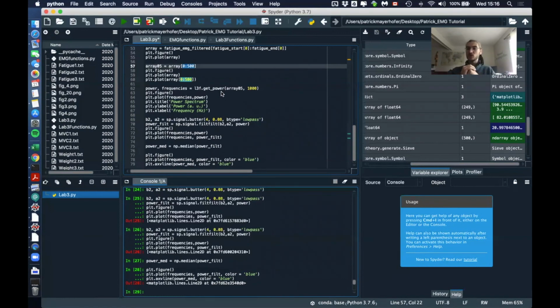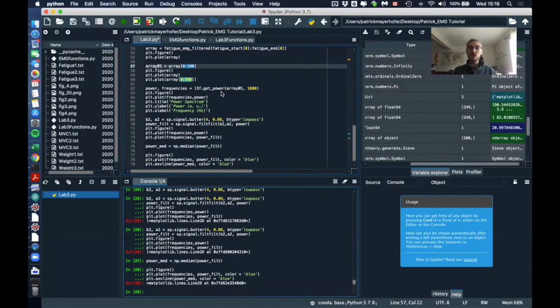There's actually, I think, 1 or 2 plots in the lab manual that you can have a look at, and you'll see that in the perfect case, which doesn't always have to be the case, the median is pretty high in the beginning. In the middle, it goes a little bit down, and in the end, it goes further down. So the median decreases over time during one of the fatigue experiments.